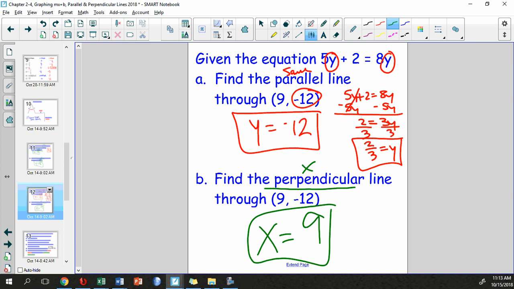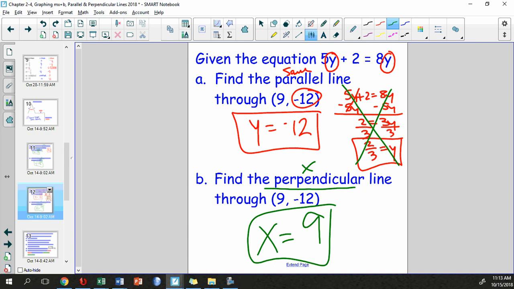You don't even have to do this part right here at all. Okay? You don't have to. The reason why I did that is I want you to get in the habit of understanding if it's just an x or just a y, or if there's both x and y in the equation. Okay, so that is the hard part.